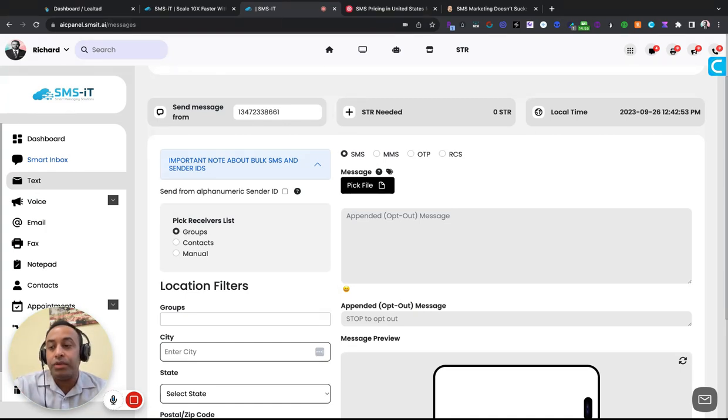So if you have a client or customer that signs up for something, you have their name, their email address, their telephone number, their social media accounts, you can respond in one place in that inbox to all those things, to keep your conversations with your customer in one place. So pretty cool stuff there.